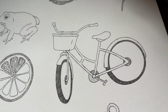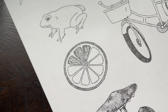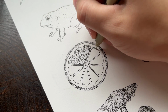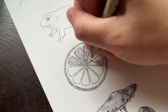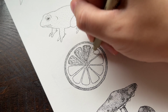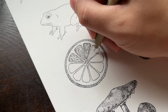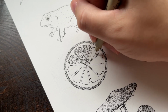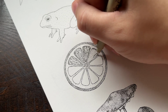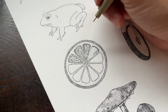I think I will probably do maybe one more piece of the lemon wedge before I call it a day, at least on doing this voiceover portion of it. I'll probably go get ready for my day, go get a bunch of my hair cut off, and then I will probably be done doing the voiceover part, but I am going to try and finish shading this piece through today and tomorrow. And so I'll try to film a lot of it if I can and then just do a time lapse of it. And then I'll probably come back and do a little bit of a chit chat at the end just to wrap things up and say what I like, what I didn't like about how it turned out.